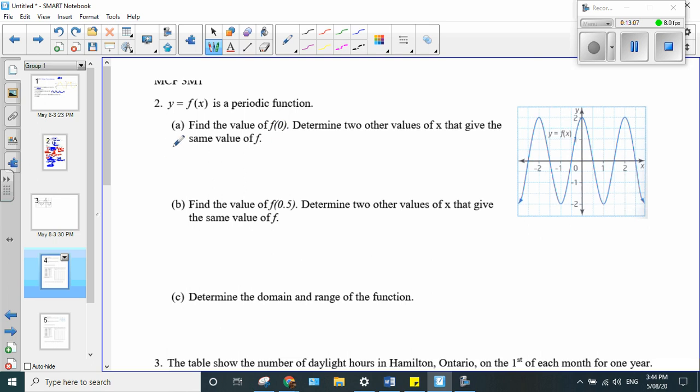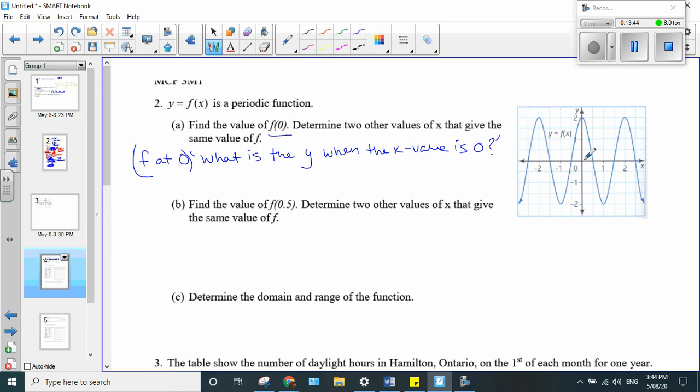So remember, this is saying f at 0. And when I say f at 0, I'm meaning what is the y? I'm going to write this. What is the y when the x value is 0? Okay, so that's what it is in words. So if you want to say it, f at 0, not fat 0, and in words it's saying what is the y when the x value is 0.